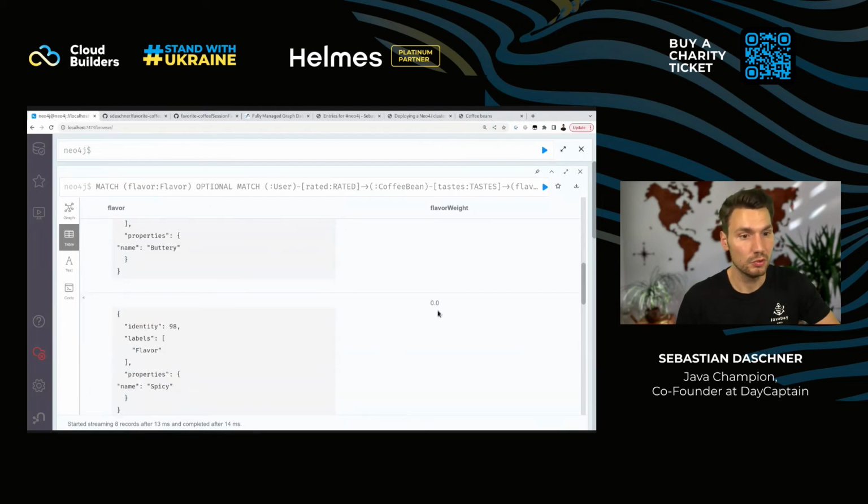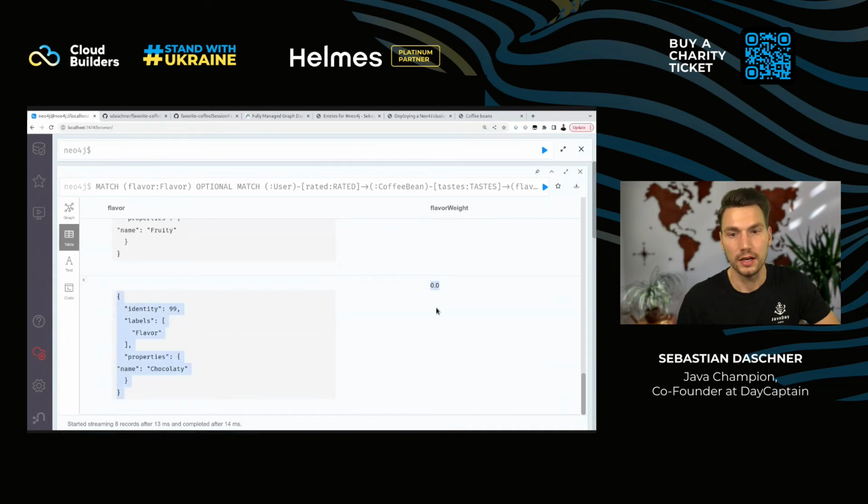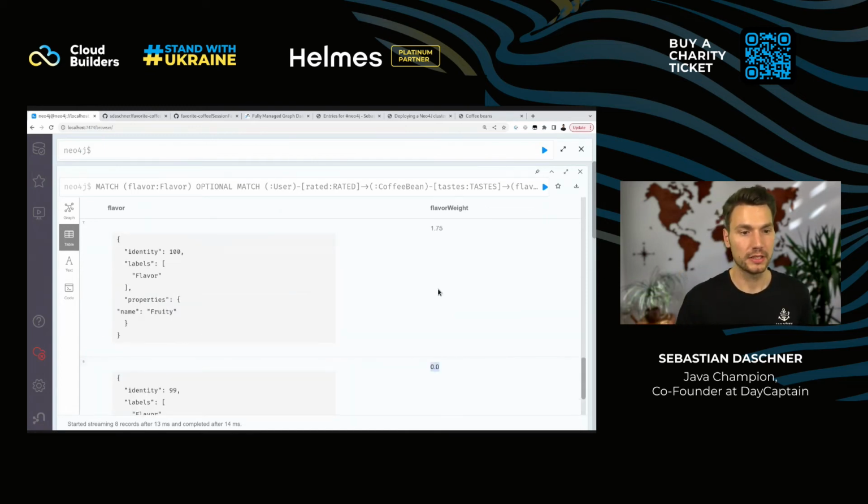Spicy flavor, neutral. Winey, okay, kind of positive. Flowery, more positive. Fruity, very positive in comparison because fruity had many positive stars. And chocolatey, also either negative, so it hasn't been rated, or it just cancels each other out, that it's neutral. So it might not include all of the flavors, but that doesn't matter.